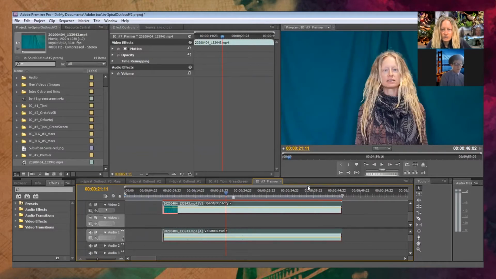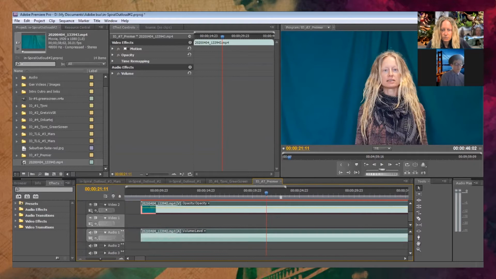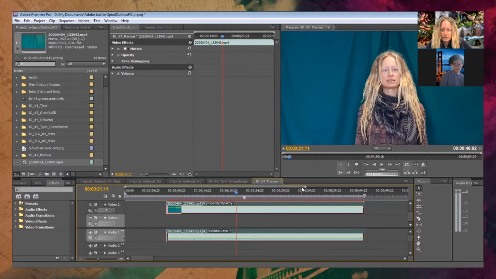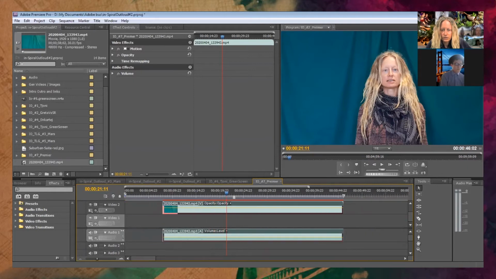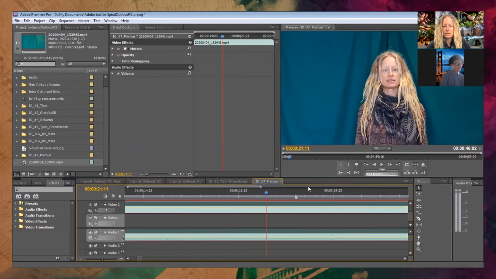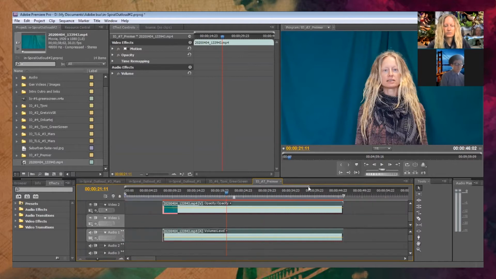And also see this little bar at the top of the timeline just here. So that also can help you to zoom in or out. But if I just want to zoom in and out a little bit, just pressing the plus and minus button makes that easier.